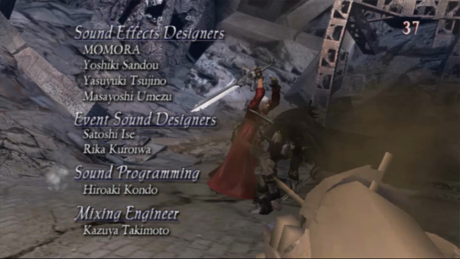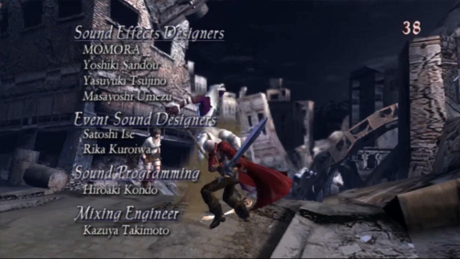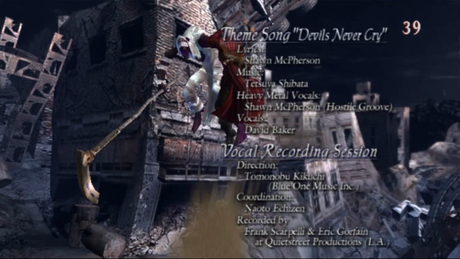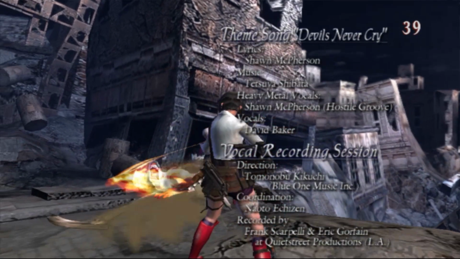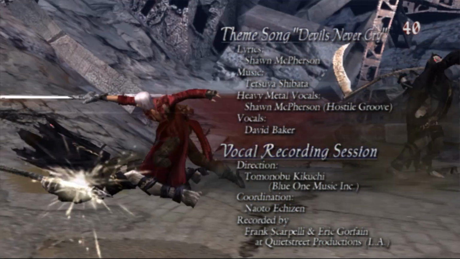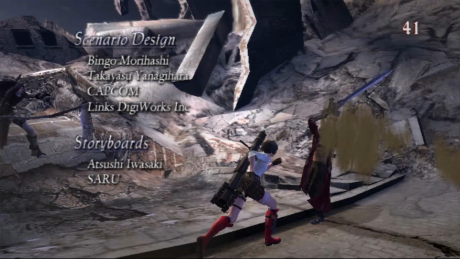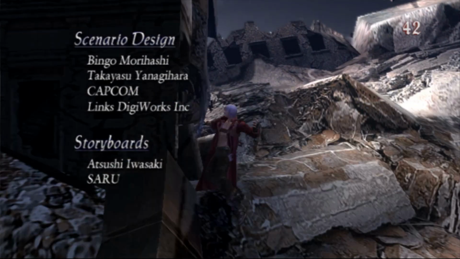So the goal for this one is to get a hand dropper. And you're mostly just fighting all of the assists. I don't even think a beast shows up, only the first ones. And in the end you fight the hell.